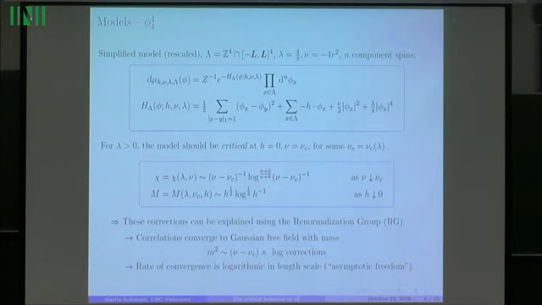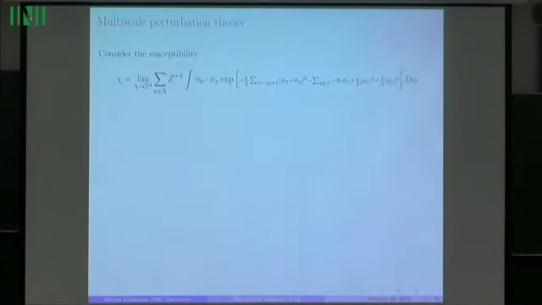I want to give the main idea, the main mechanism of the renormalization group. And that's easiest to see in multi-scale perturbation theory. So I just want to mention quickly how that story goes. And I will show how multi-scale perturbation theory works for the susceptibility. So that's, again, the sum of the spin-spin correlations. And so if the prediction of the renormalization group is correct, that these correlations will look like the ones of a Gaussian free field, then maybe we just try to see where there's a Gaussian free field in here.